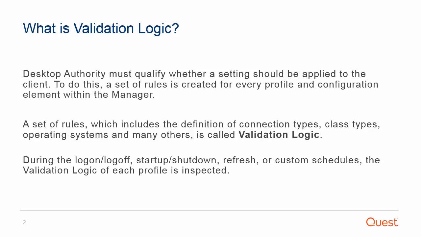A set of rules which includes the definition of connection types, class types, operating systems, and many others is called validation logic. During the log on, log off, startup, shutdown, refresh, or custom schedules, the validation logic of each profile is inspected. If the validation logic matches the client environment, the profile is marked for processing. Once each profile's validation logic is evaluated, the validation logic for all configuration elements in the marked profile are evaluated. When complete, the resulting qualified configuration elements are executed.